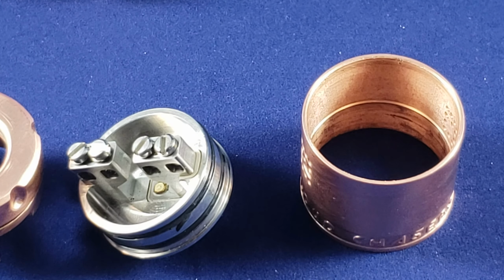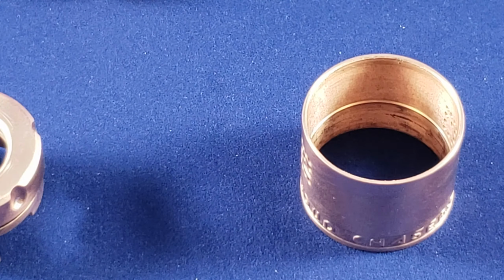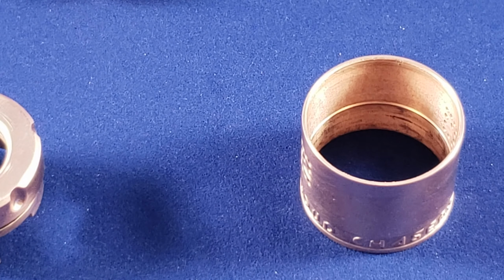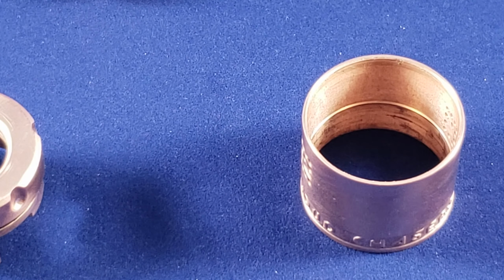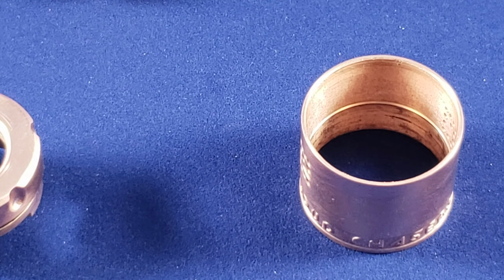Let's see here. Is there anything else that we need to go over with this thing? I've got a build already on this. I have coils already built for this, so I'll put those in real quick and regale you with my awesome conversational skills.